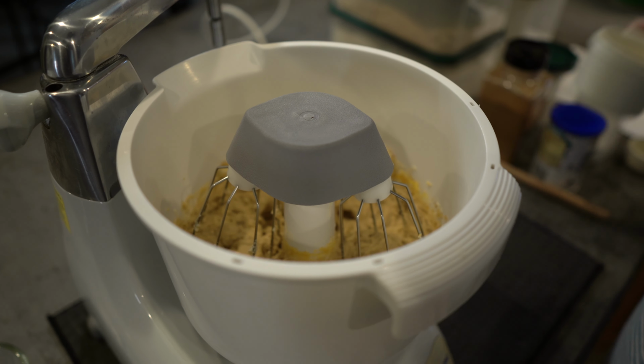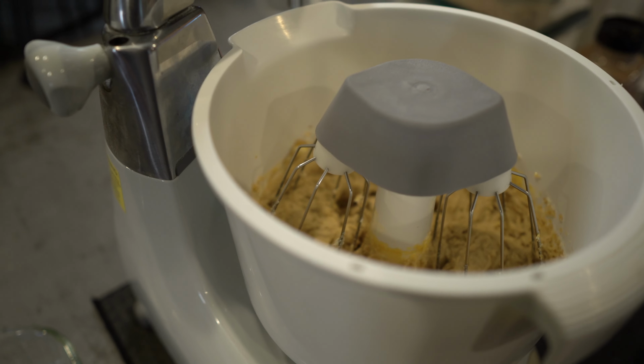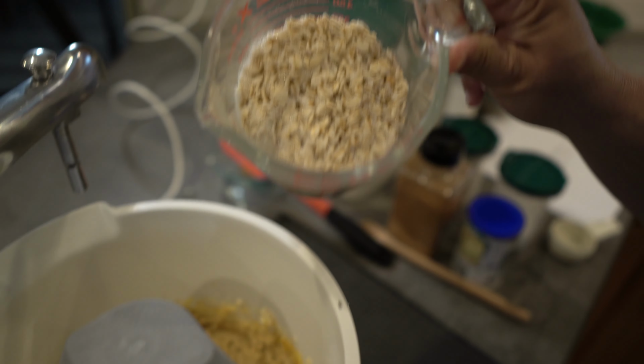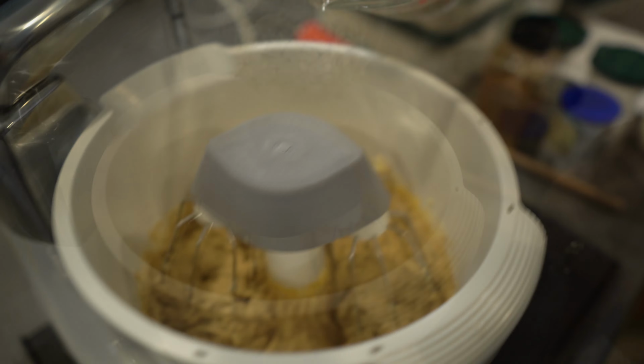That looks perfect. And to that, we're going to add our oatmeal mixture. So the water is all soaked into there. So we're going to add that to our wet ingredients.